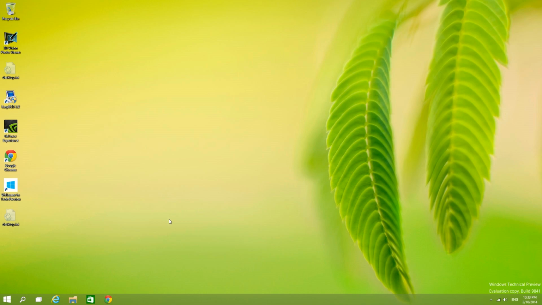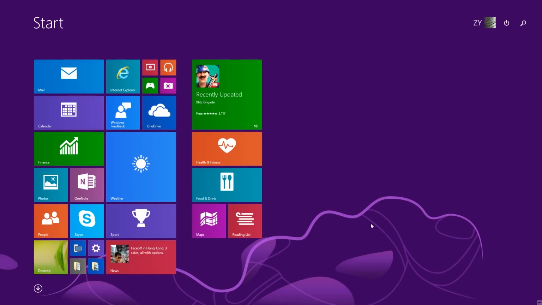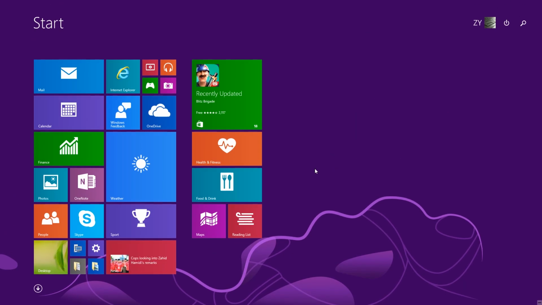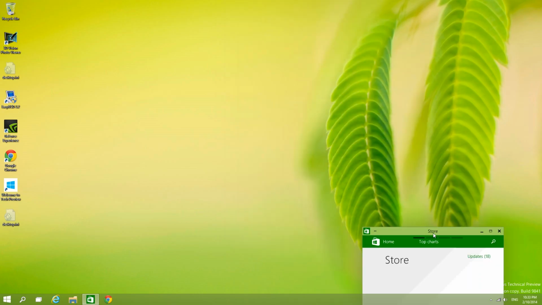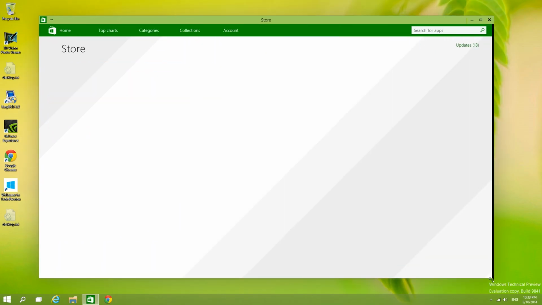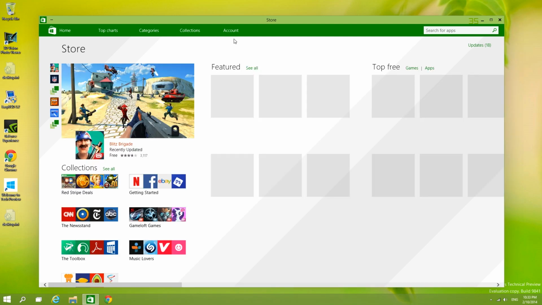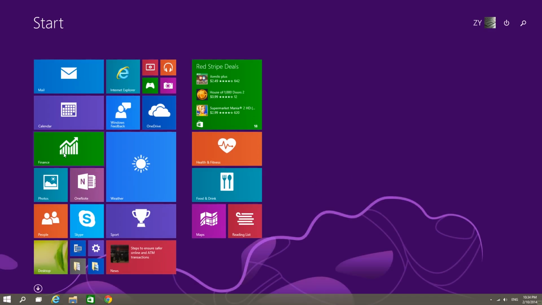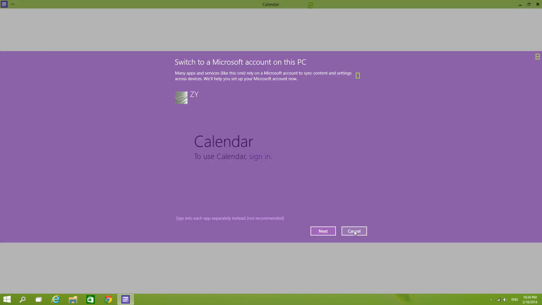I have just signed out and signed back in. For some reason my screen capture stops when I sign out, so I've just started it again. Now let's hit the Windows button, and sure enough, you get the exact same start screen as Windows 8. It looks exactly the same, nothing new here. Again, we have the apps layout up here, and all our live tiles back here. If we start, say, a Metro app, it still runs in the Windows desktop. There's no such tablet interface here in Windows 10. When you start an app, it will just open up back in your desktop. So let's see again. Still the same old stuff.